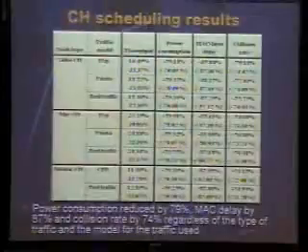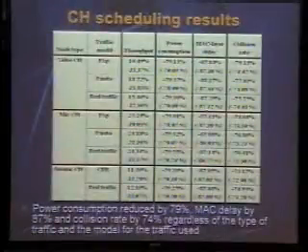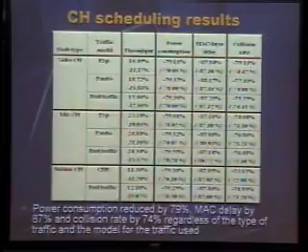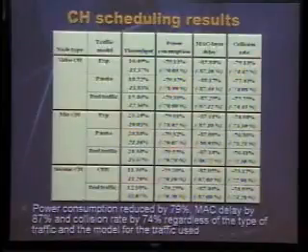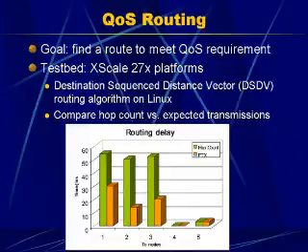Can we actually do some scheduling at that level? And you can see, in this quick summary, that we see improvements in throughput of approximately 10 to 20%, with power consumption savings of about 80%. And that's actually what we're targeting. If you remember, we wanted to have good quality of service, but we also wanted to have small and cheap nodes that are easy to deploy. So that is what we're going to be getting with this kind of approach.